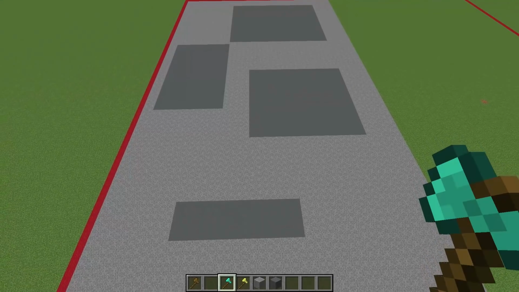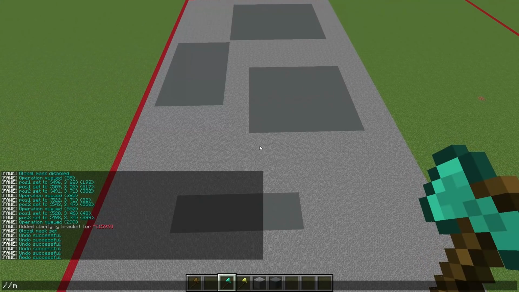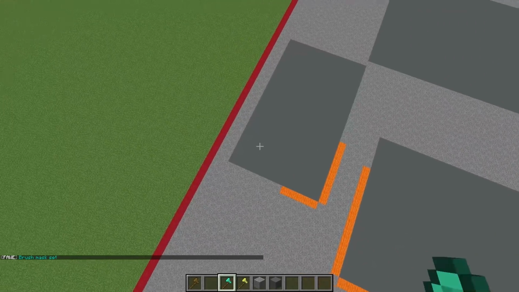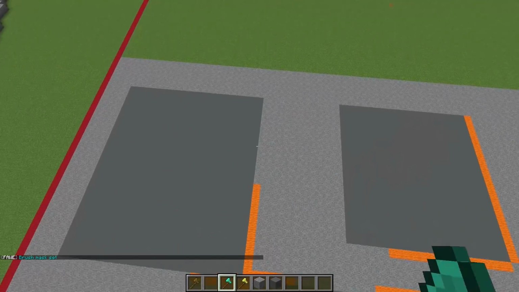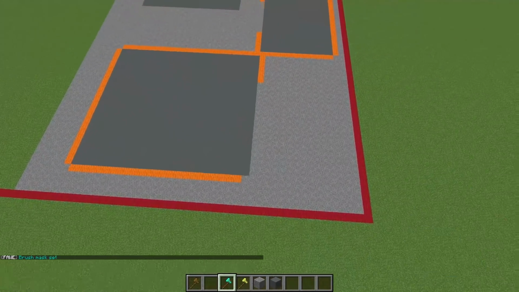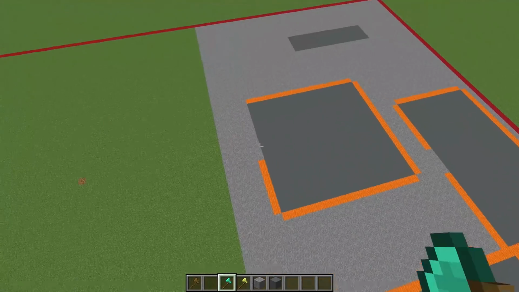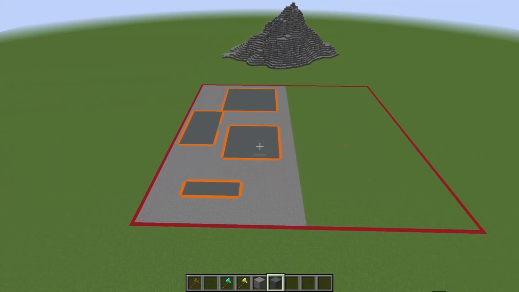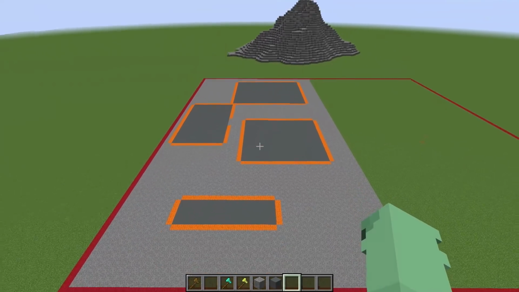I find this command the most useful when doubled up with a mask. In this case, I'm going to be masking stone because that is the block that I want to be affecting to get nice borders around all of these shapes. So now when I click with my brush, I will only be affecting any blocks that are right on the edge of this. This can make a really cool pattern in a lot of cases. I use it quite a lot when using terrain.